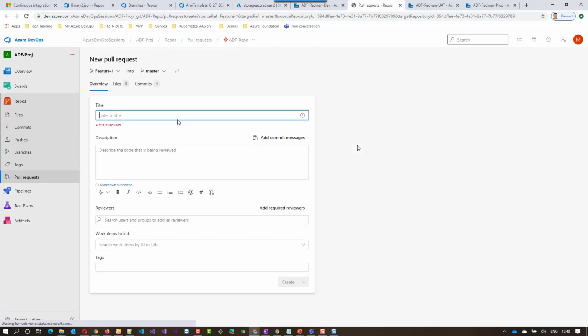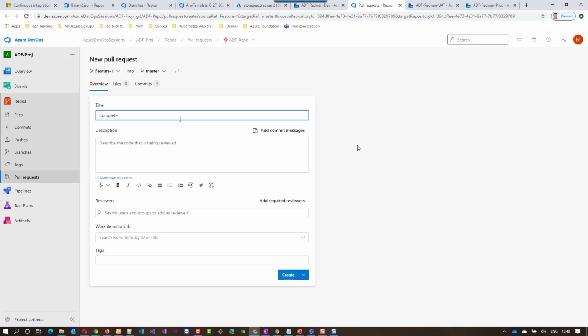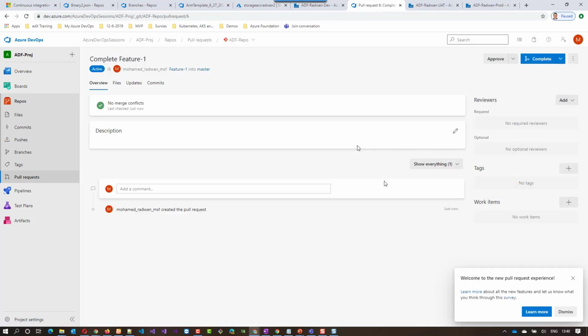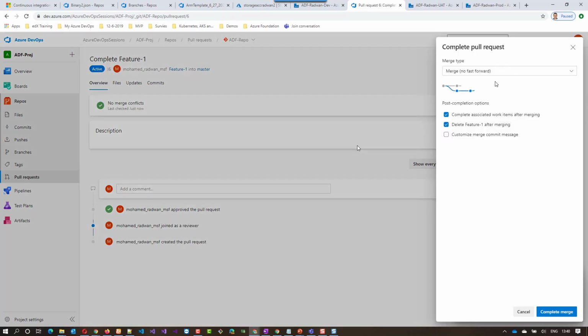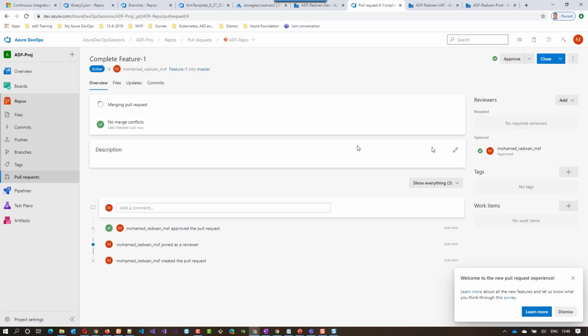I will create a pull request, let's say complete feature one, because I completed developing feature one. And then I will merge this pull request, don't delete. So now it's merged with the master branch, feature one.